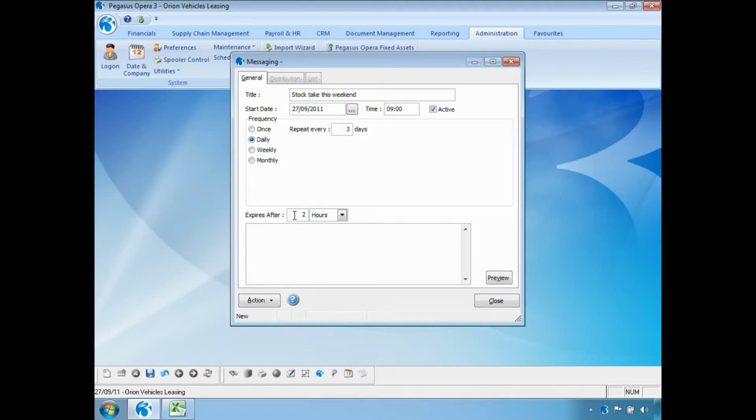When does this message expire? So how long is the message valid for? Well, it might be that we're sending this message relating to perhaps a lunchtime backup that we want to run at 1 o'clock. So if we set this message to say distribute at 11 o'clock and the backup will be finished before 2 p.m, then we only want this message to be valid for those 3 hours, in which case users logging into the system after 2 o'clock will not get this particular message.